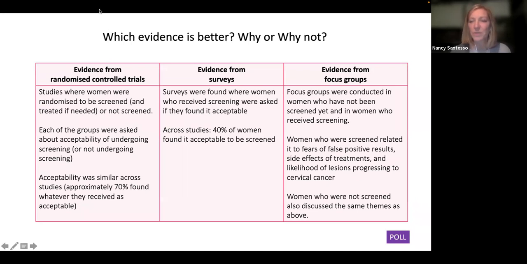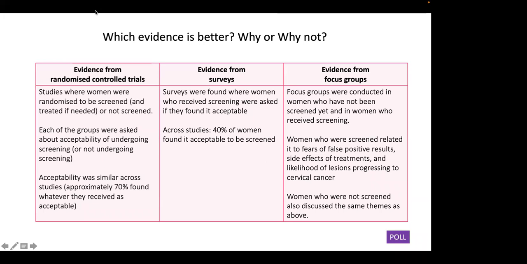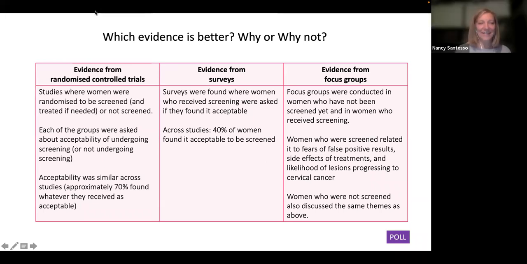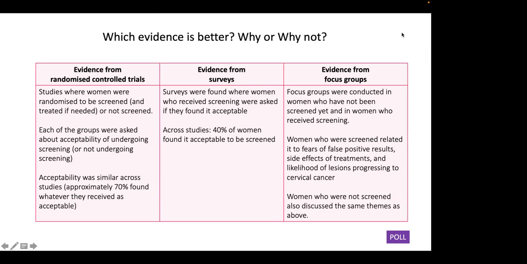Luba, I'm not sure if you can vote. Can you? Turns out I can't. Because I'm co-host, I can't vote. Okay. So we've had quite a few people, almost all of us, vote. Great. Okay, I'll end the poll. Hopefully we can see the results. Maybe I'll take a screenshot just in case it doesn't work. Hold on. Okay, I'll end the poll, and I'm going to share the results. Can people see the results? Yes. Okay, great.